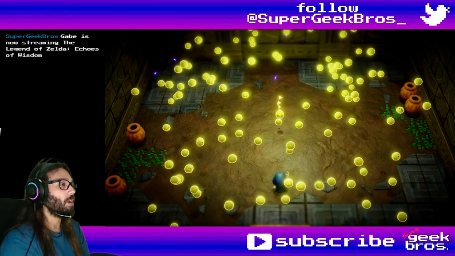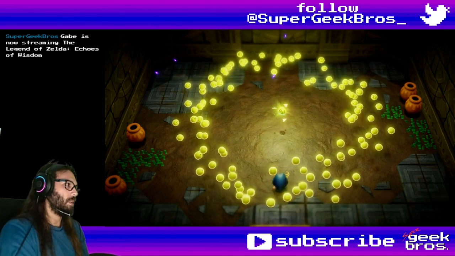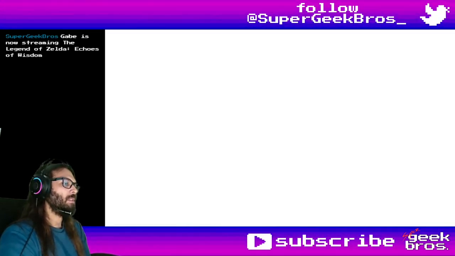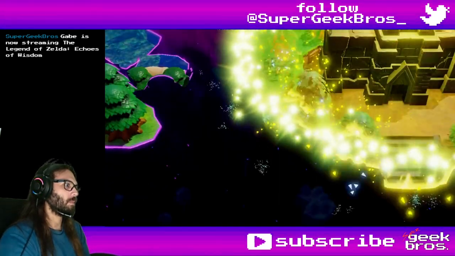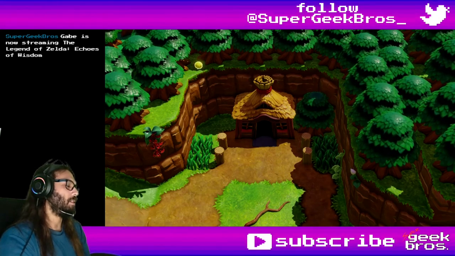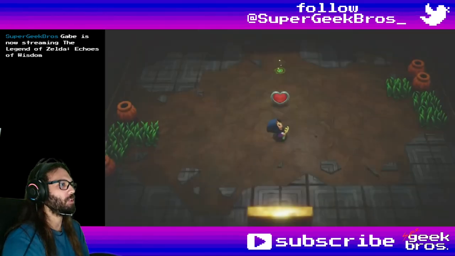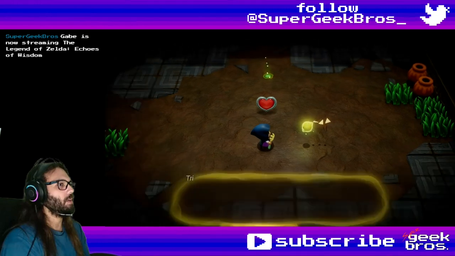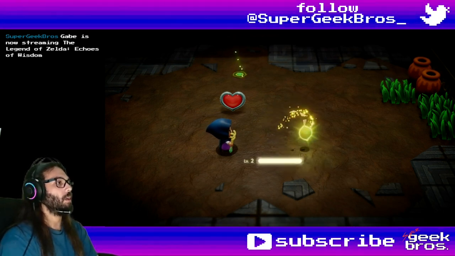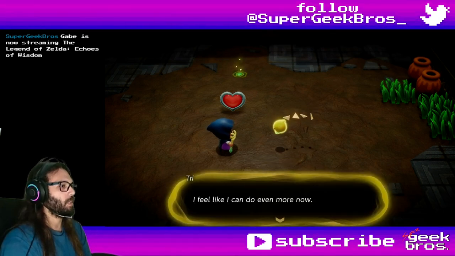There was a piece of heart, a whole heart for me here. Kinda like restoring the temple of the area, and that restores peace to the region. Hey, the whole area reloaded. My friend shares some of their power with me. So now I have one more. Cool. I feel like I can do even more now.